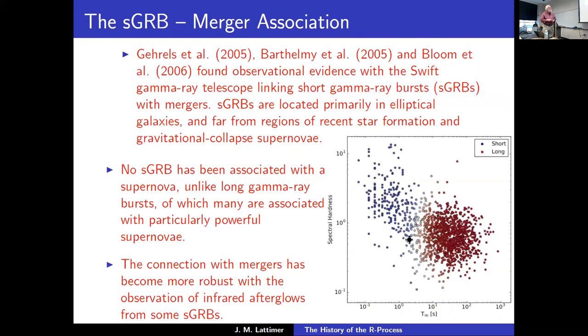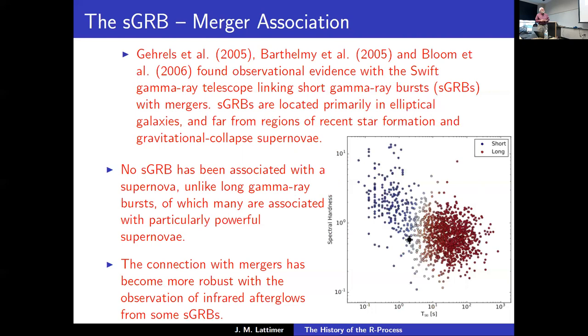So it's been known for a long time that gamma ray bursts come in two classifications. They either have a relatively short duration, from a hundredth of a second to a few seconds, or longer than a few seconds. Those are the red ones, which are more frequent. And it turns out that the short gamma ray bursts also are spectrally harder. This spectral hardness is a ratio of high energy photons to low energy photons. And the long gamma ray bursts are spectrally softer. So there seem to be two different sources for these gamma ray bursts.